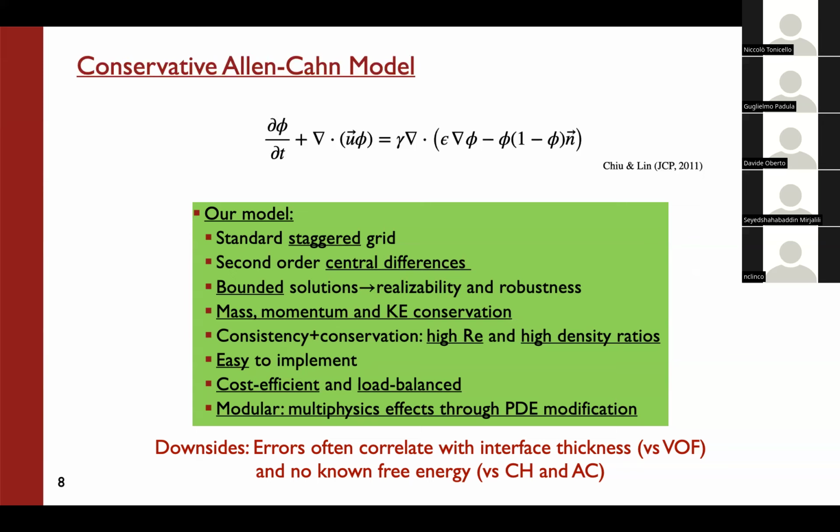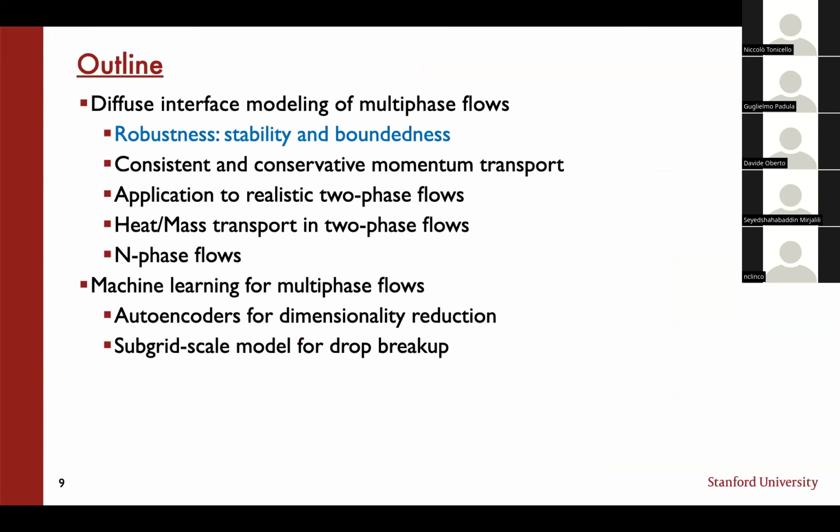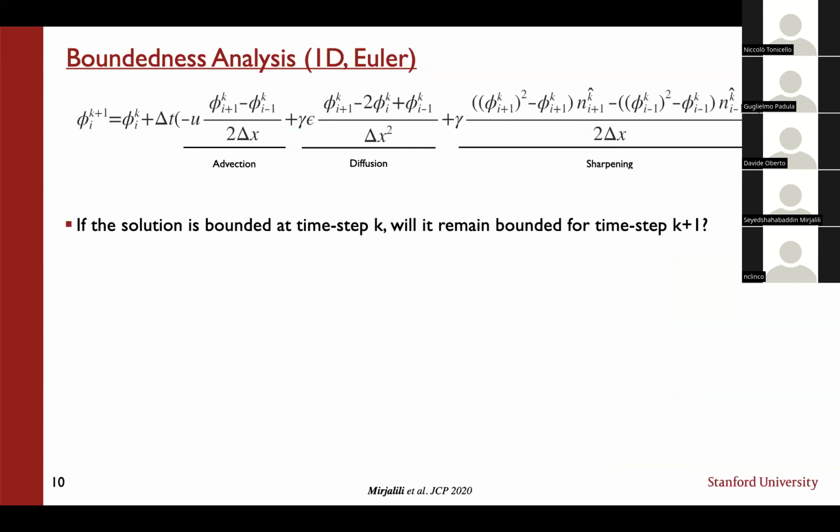And then compared to the traditional phase field methods, there is this issue of not having a free energy. So a lot of the thermodynamic properties that the previous slides' models have, this doesn't really have, right? So we have to derive equations in a different manner than just energy constraints. Okay, so that was a general introduction of the equation I'll be working with. And so let's go through this, starting from robustness.